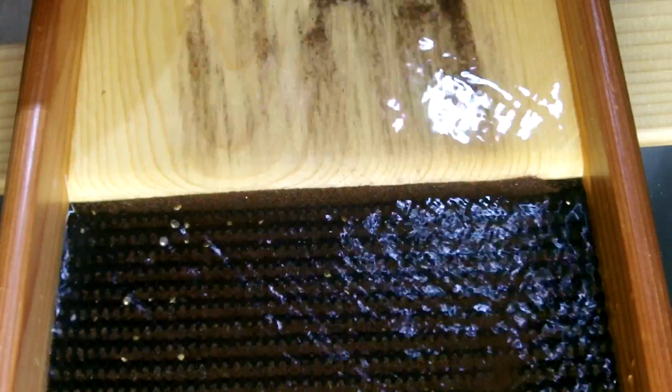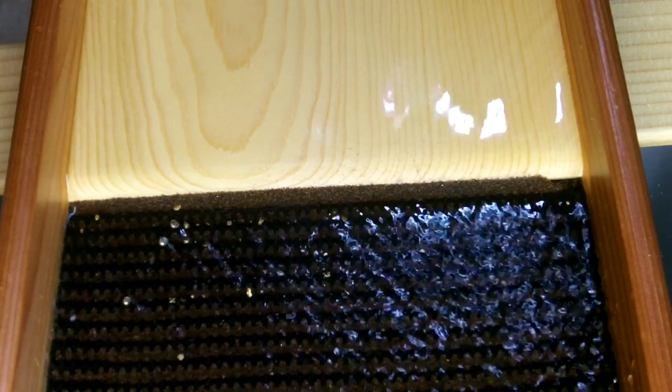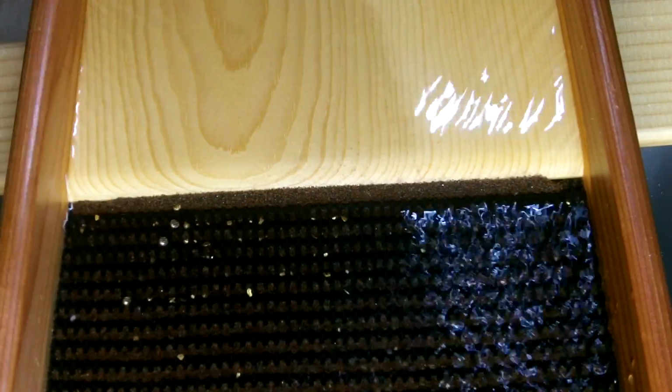As you can see here, most of the gold is being caught within the first 3 or 4 inches, and that's the way it should work. If you're finding gold that's down towards the bottom or getting blown out, then you need to reduce the amount of water flow or the angle or both.